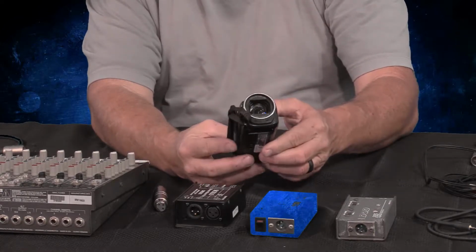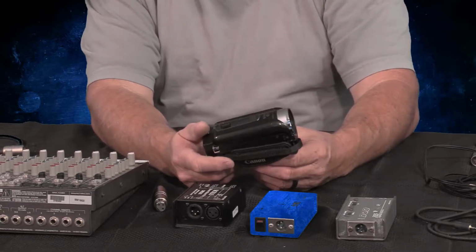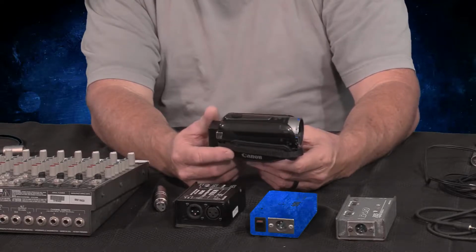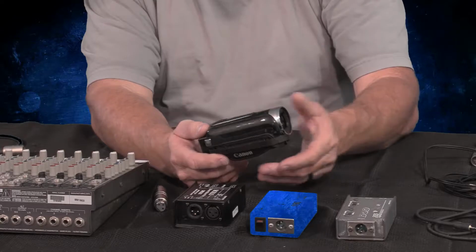You know, I picked it up at Best Buy. Really nothing special about it. So you point and shoot this thing, and you get pretty good audio. But you want better audio. You want to bring in your mixing console. You want to have multiple microphones. Or you want to buy a large diaphragm microphone like this, and you want to get it into your camera. There's a couple of ways to do it.